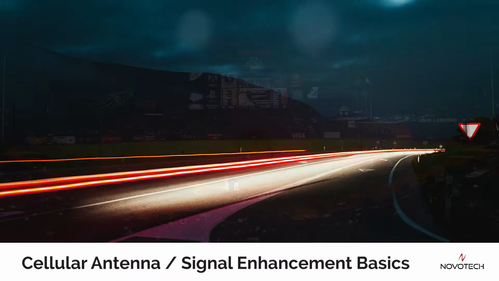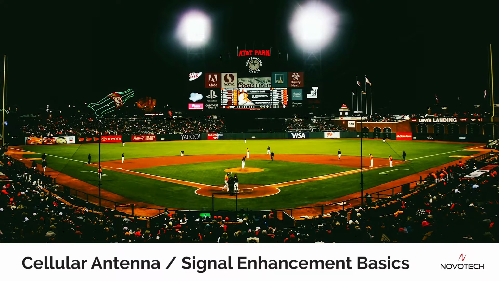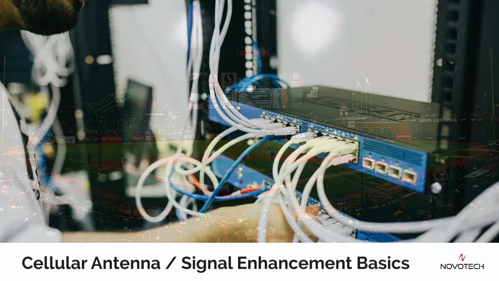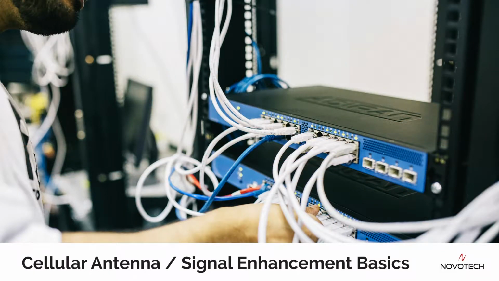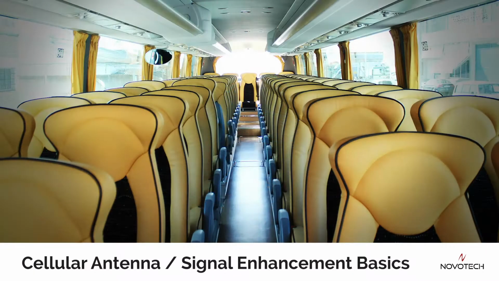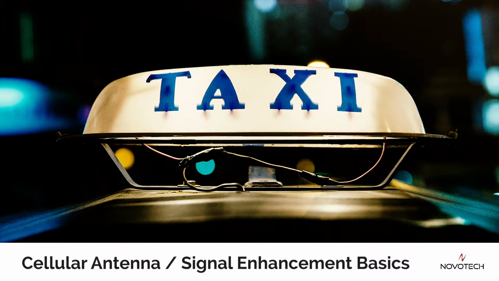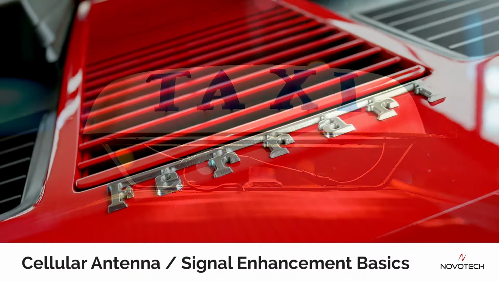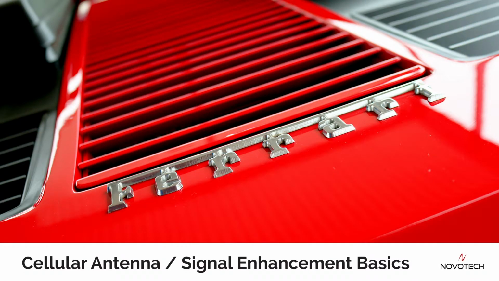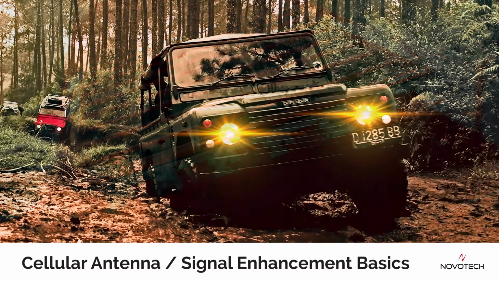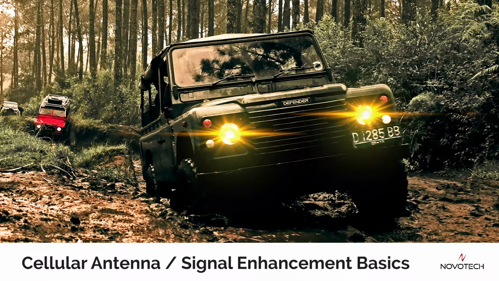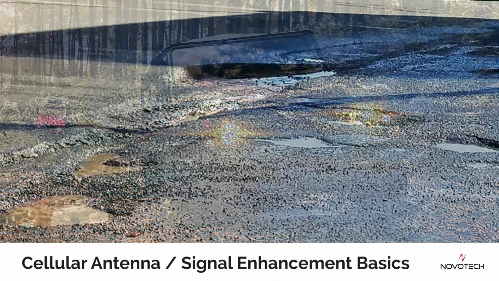If the area is much larger, such as a big sports arena, a DAS, or distributed antenna system, is used, and this definitely needs to be professionally installed. The final type is mobile boosters, and they're somewhat similar to an area booster in that they do boost signals for all devices in a particular area. However, the area is usually the inside of a moving vehicle, such as a car or a transit bus. These devices tend to be a bit more rugged than an area booster because they have to deal with the shock and vibration that are caused by things like annoying potholes.